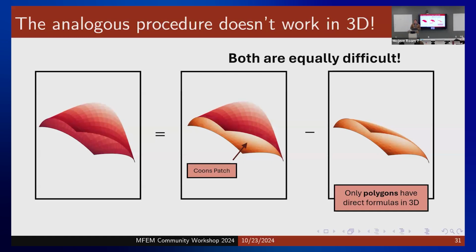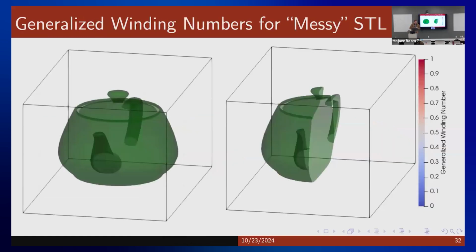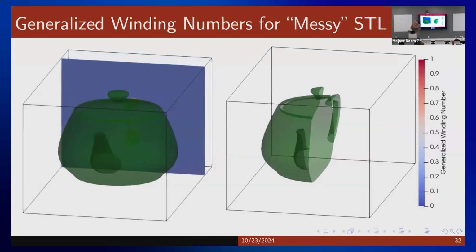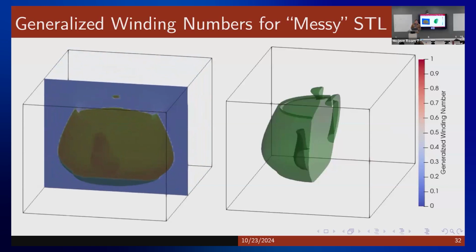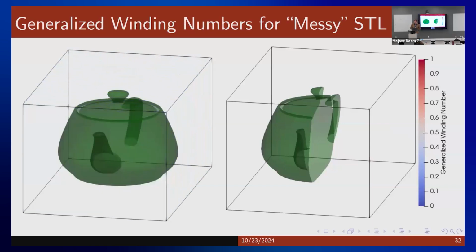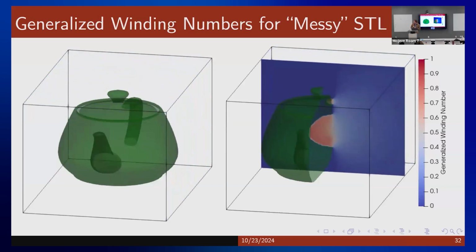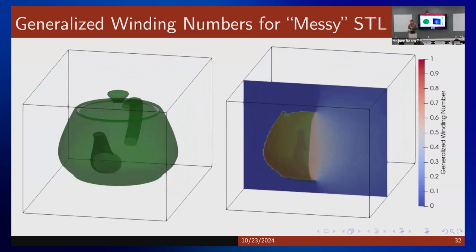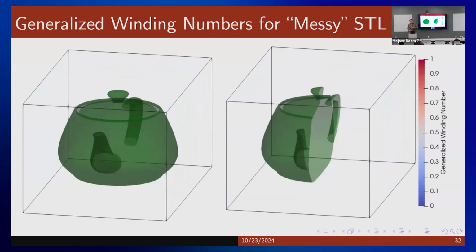And there's just not really any shapes of practical interest that we can close with just polygons. With one major exception being if the model you're working with is already sort of tessellated into an STL model, you can actually just use a lot of these direct formulas right away without having to suffer any inaccuracies from quadrature, which is nice. So in particular, if you have a CAD shape that can sort of handle that discretization process into an STL mesh, then you might be able to use some of these things.